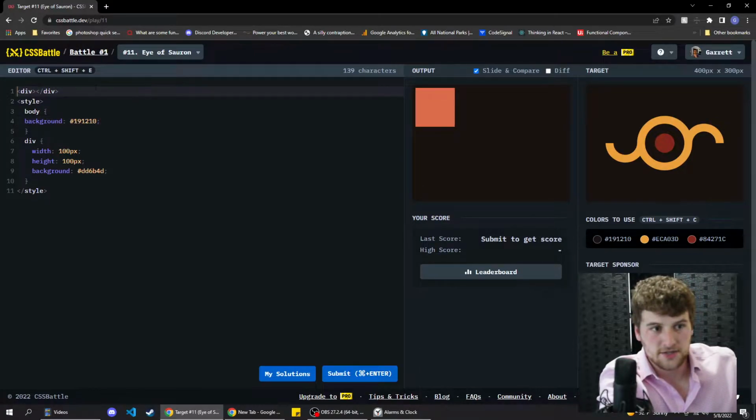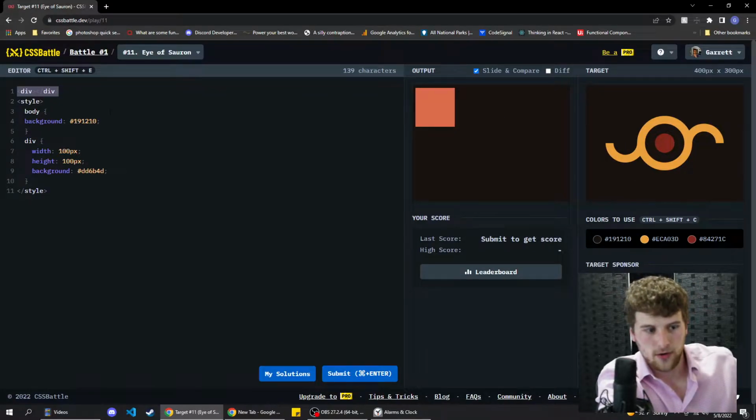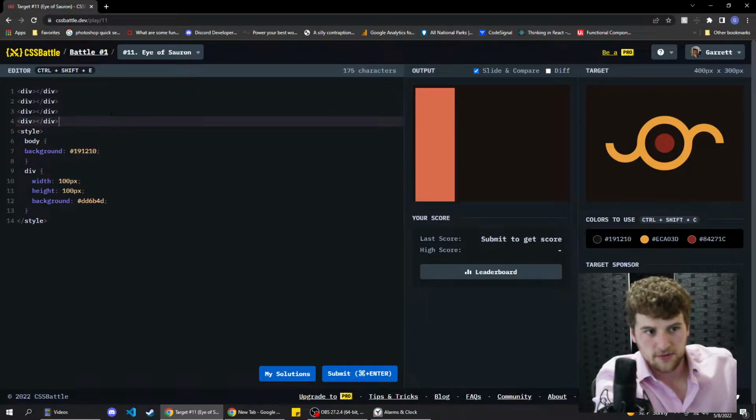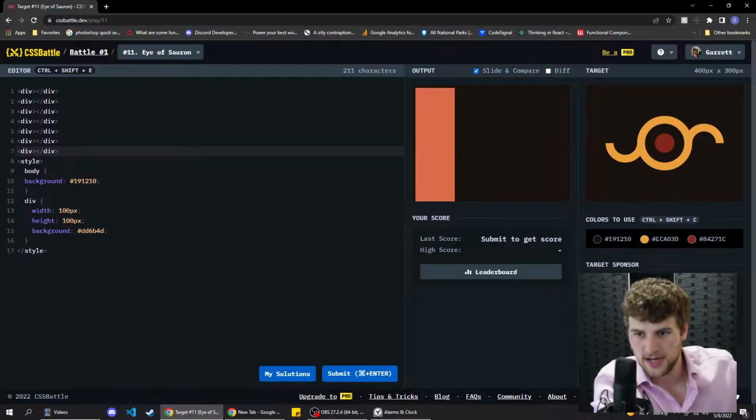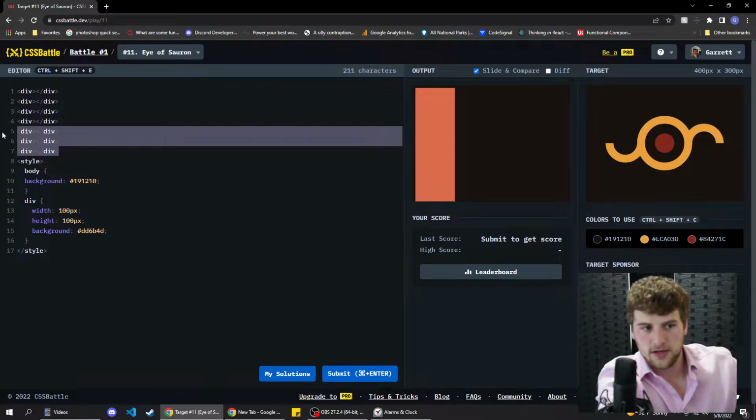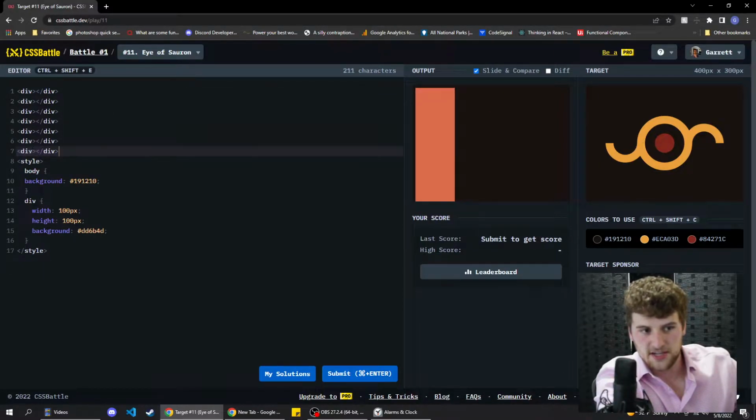And how many divs are we going to need? I think I need 2 divs for each one of these semicircles. There's one semicircle that's the orange one and then another that's the dark one on top of it. And then the same thing on the left here, just flip-flopped. So we need at least 4 for that. And then we've got an orange circle in the center, a darker one on top, and then a red one on top of that. So these 3 circles in the center, those are going to be easy to do. We can just go ahead and add the classes for that now.